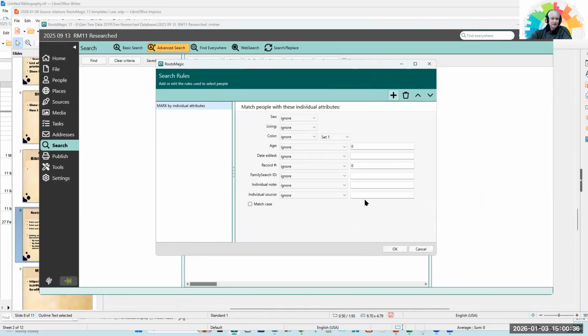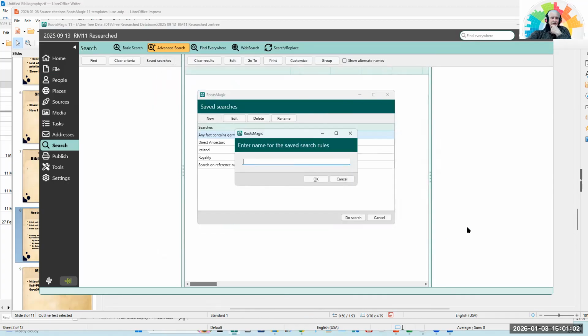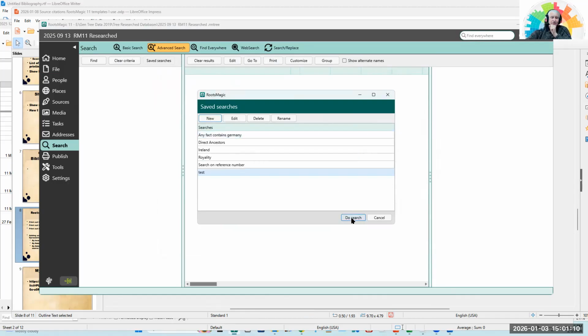You say okay. And you can come down here by sources, and you can search for things that exist. Footnote contains, okay. So you're searching the individual source footnote. So I can search on things like Indiana. Okay, and say okay. Now do the search.